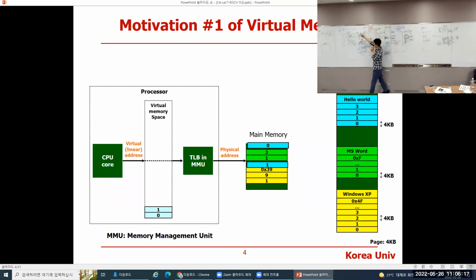Cortex A9 has CPU cores, TLB, and cache. Inside the processor, you have a very special system register. In case of ARM, it is the translation table base register, TTBR. So every time you do a context switch, TTBR should be reprogrammed, updated.